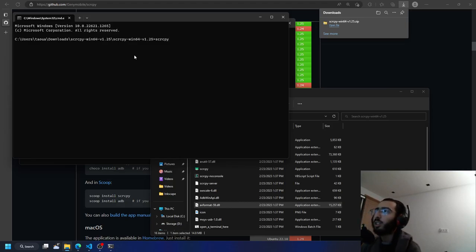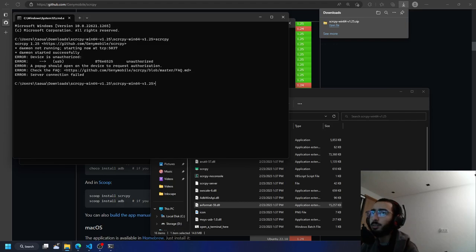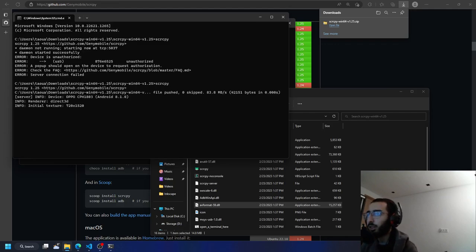Okay, nice. So now I'm just gonna say scrcpy, run it, and hopefully it starts a daemon or whatever it's called, and it's gonna tell you if you want to allow USB debugging or not. The computer's RSA key fingerprint. This is essentially to make sure users that don't have access to your phone cannot actually plug into your computer and just get access to it. So I'm just gonna say okay to authorize it, and then I'm gonna restart the application after authorizing it.